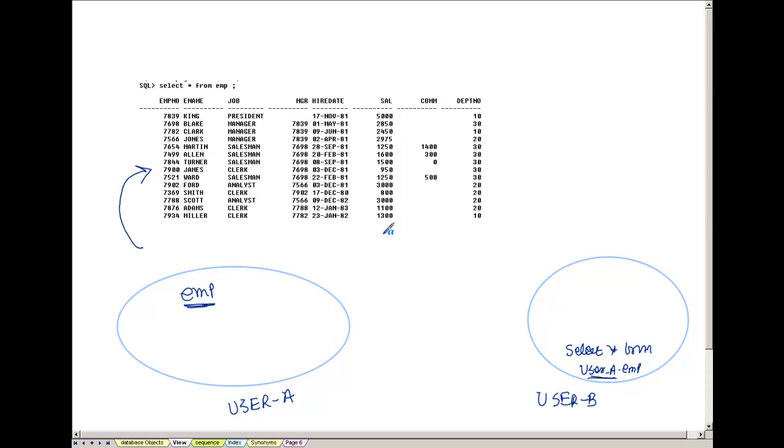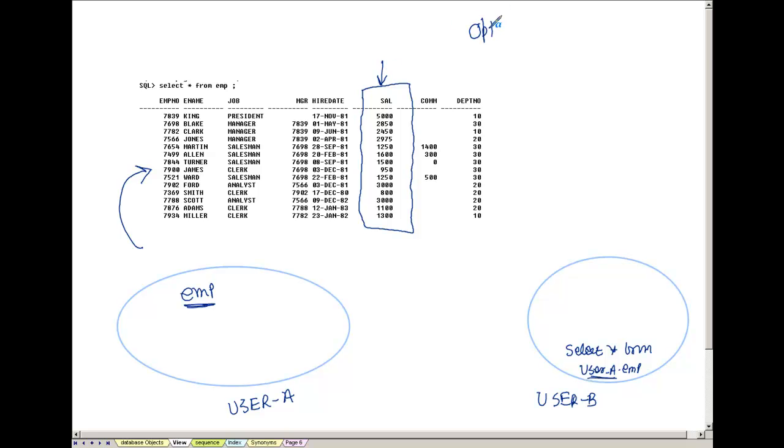Here a couple of questions arise. Should user A make sure that user B can access the sensitive data called salary? Is it necessary for user B to see this sensitive data? If the answer is no, then how do we solve this? You have two options.